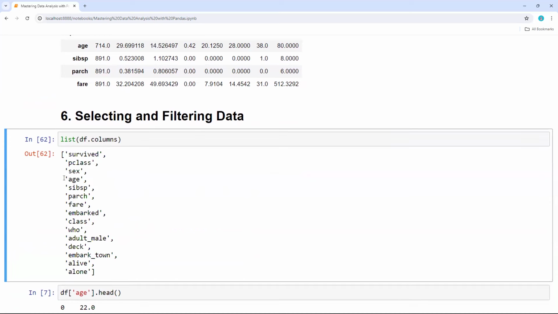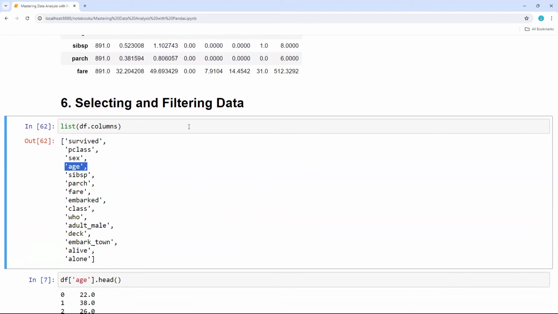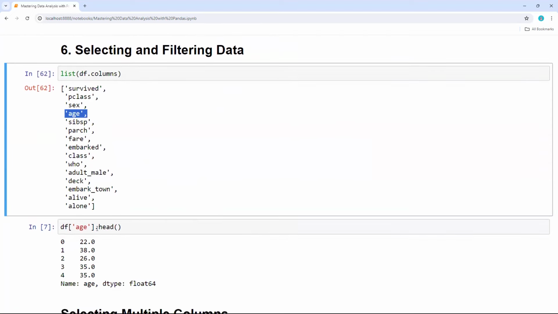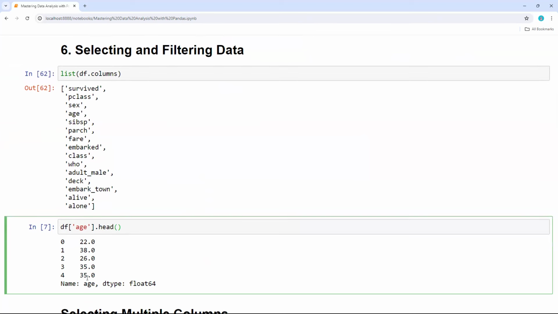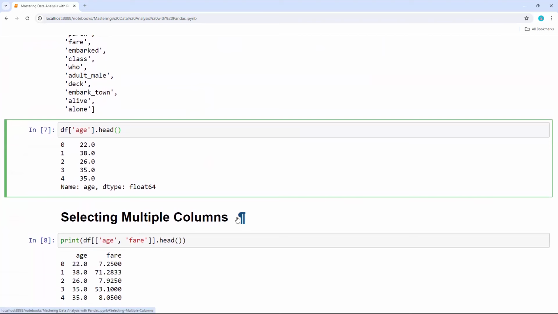One of the columns is the age column. If I wanted to filter the data, this is my age column, df.age I'm passing, then I'll be able to get the top 5 rows from that selected column. So I can take only a single column by passing the data frame and mentioning that column name. Here I am passing age, and .head means in that respective column I will get the top 5 rows. And this is for one column, and this is for selecting multiple columns.